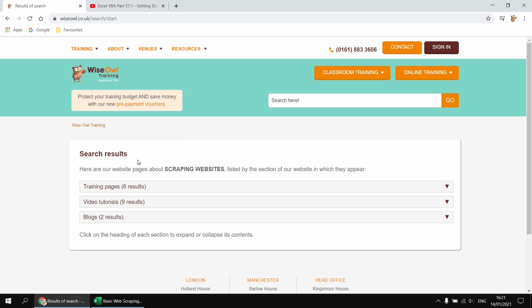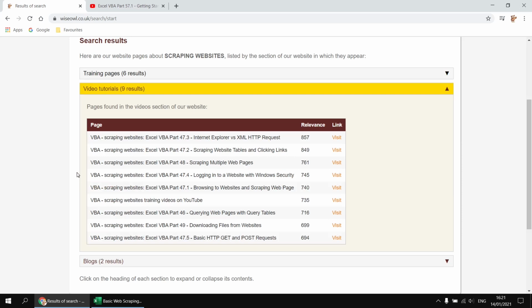We might find stuff to do with scraping websites in various different categories, so it will loop over the range of categories that it finds, and if there is one called video tutorials, it will click on that one to expand that section and locate the table in there. Then it loops through all the rows and columns in that table to return all the various values, including the hyperlinks as you've just seen. It's not the most sophisticated example you'll ever use Selenium to create, but it's a nice one to demonstrate all the fundamental techniques that you will pretty much always use.